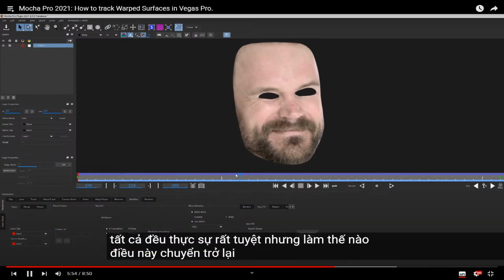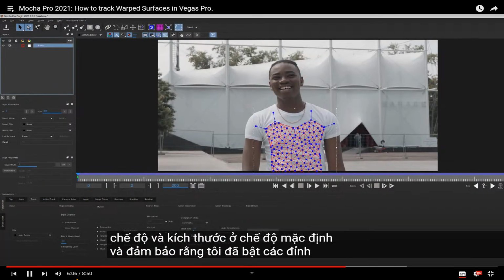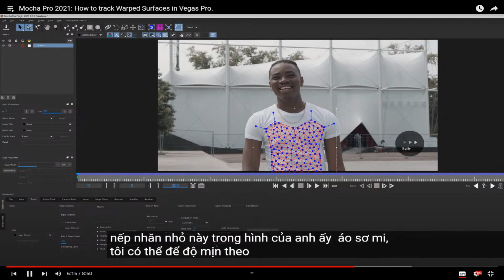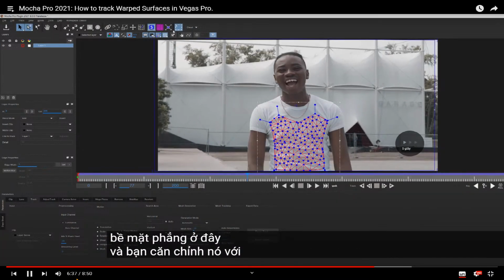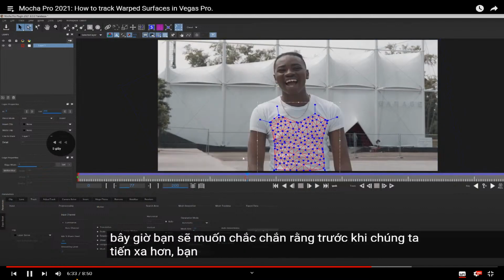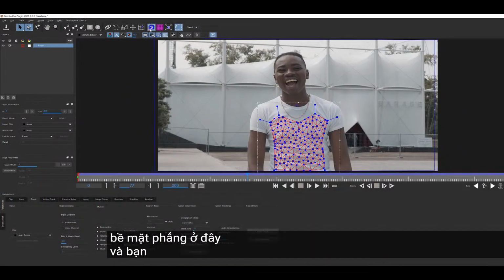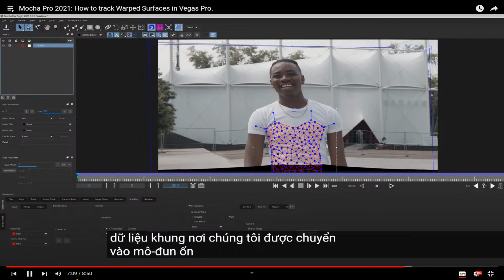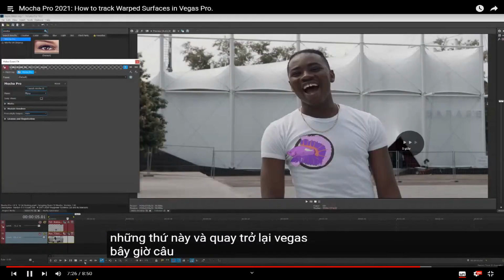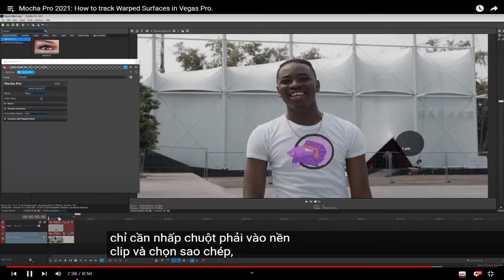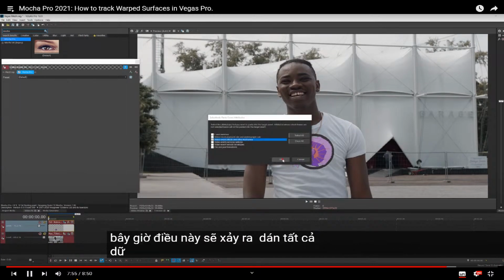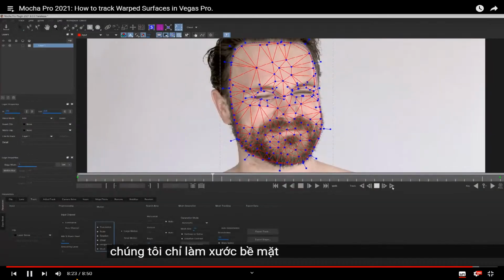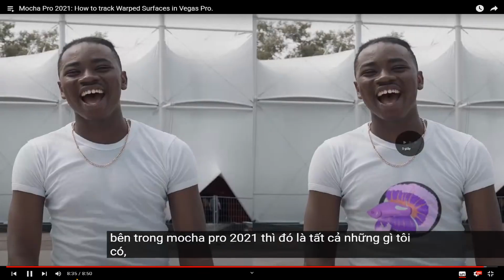But how does this translate back to the surface I drew earlier, where I've enabled vertices on spline and adaptive contrast? This will improve the detail. You'll want to align the planar surface to the image. The question is how we link and select the Mocha mesh to destabilize our footage. We only scratched the surface, but when it comes to adding a logo, that's all there is to it.